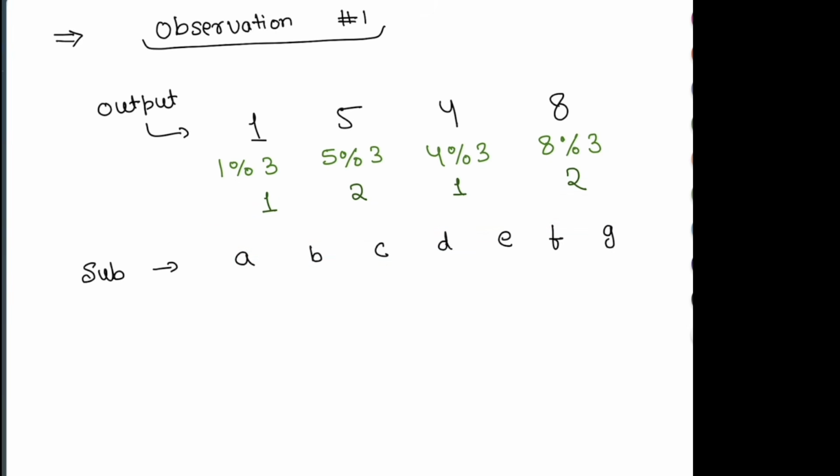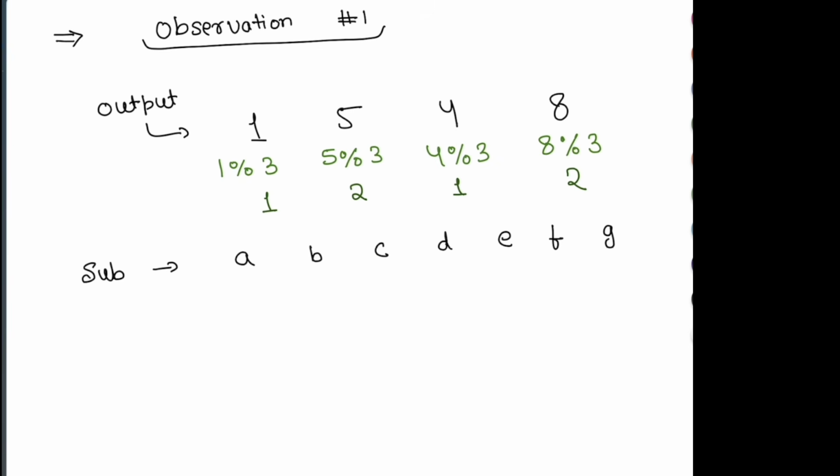Now, if I start taking the mod of A mod K, B mod K, C mod K, D mod K, and for all the values, I will have some values, right? What I am trying to claim is, my pattern is something like this. The first element will be 1, then the second will be 2, then the next will be 1, then the next will be 2. That is, whatever is my first value, that will be my third value, my fifth value, my seventh value, and whatever is my second, fourth, sixth, eighth value, all are going to be same. That is, the mod values at odd positions, position number 1, position number 3 are going to be same, and the mod values at even positions, position number 2, 4, 6 are going to be same.